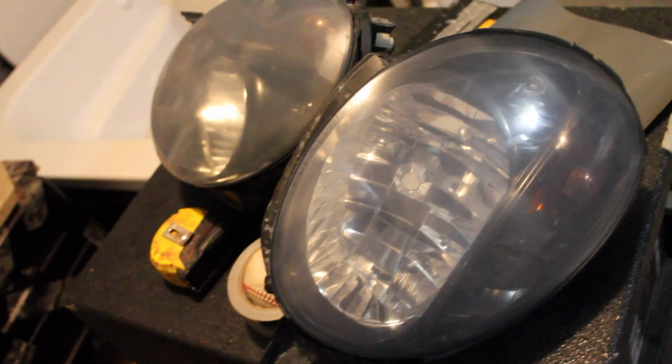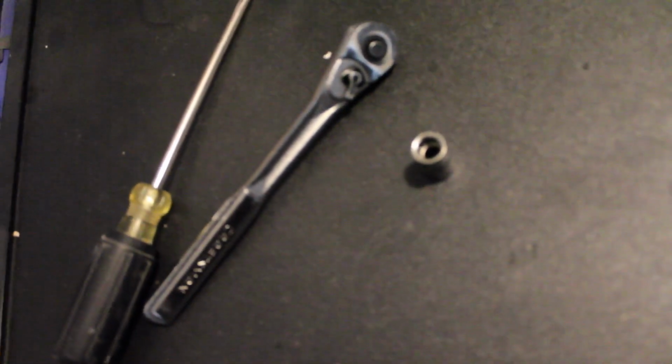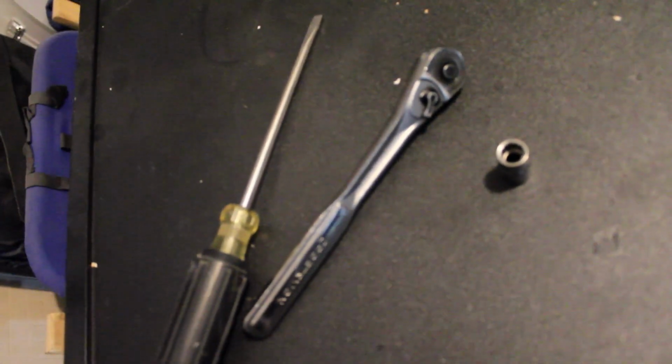So now that we got the headlights all polished up, we're going to come over here to the car and I'll show you guys how to install them. The removal and install is pretty easy. You're going to need a flathead screwdriver, some sort of ratchet, and a 10mm socket. Pretty straightforward, pretty easy. Just about everyone's got this. Now to get things started, let's open the hood.